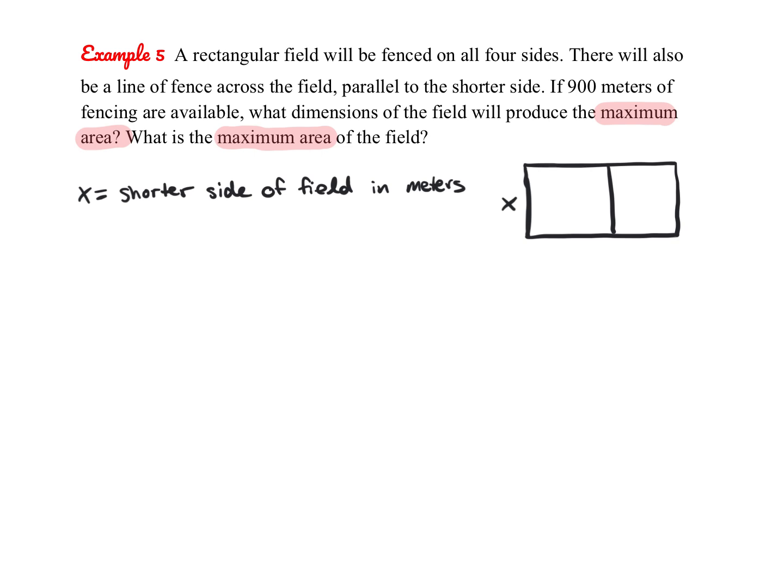Now, if I have that length as x, that means that the three parallel sides will also have that same length. But again, I need to find a way to model the area of our rectangle or of our entire field because we want to maximize that area. So we know the area is the length times width. Well, we already know that this width is x. So we need to find a way to describe this length in terms of x. So now we're going to go back to this piece of information with how much fence we have available to use. We have 900 meters of fence to work with.